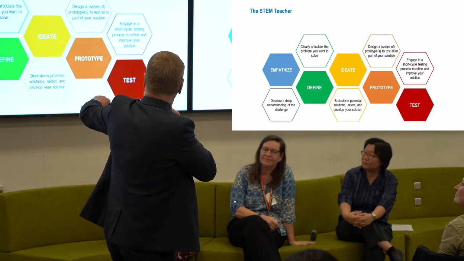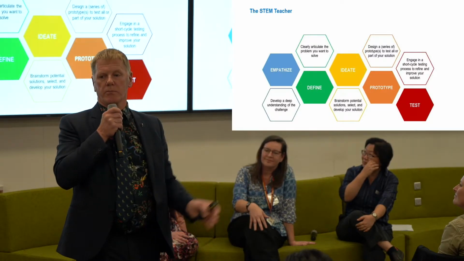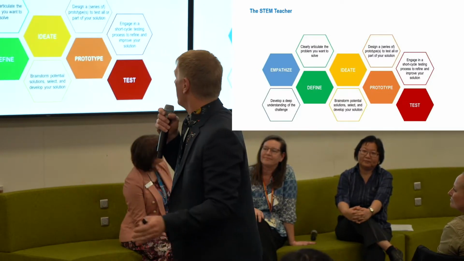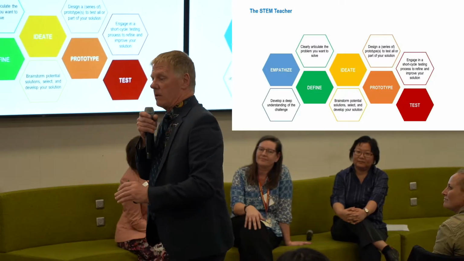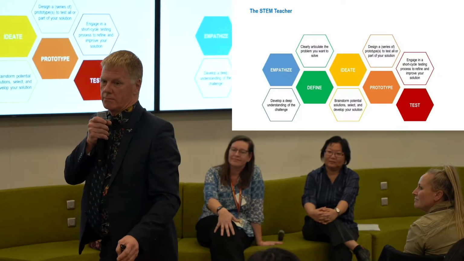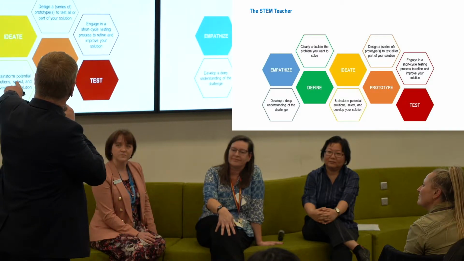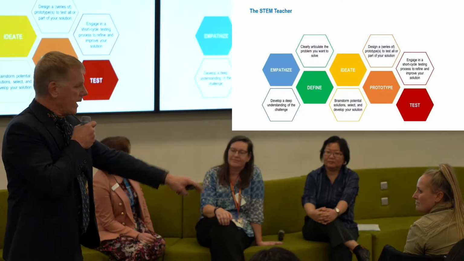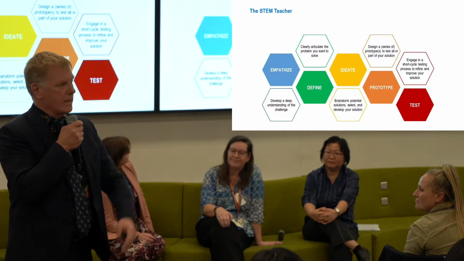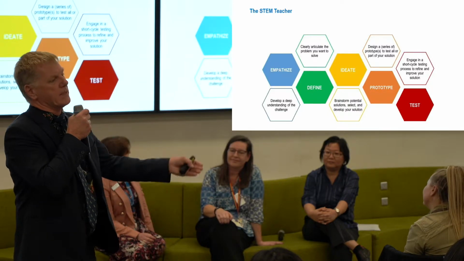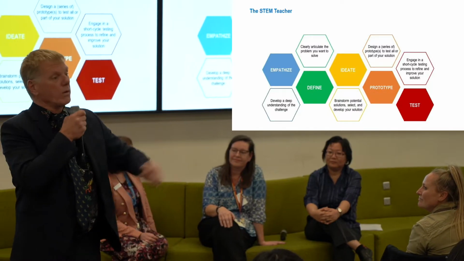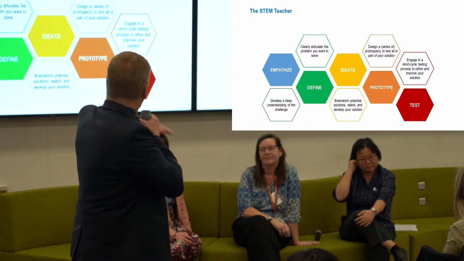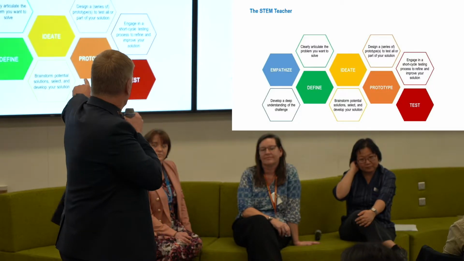Within empathise, you develop an understanding of what you're looking at. So with this particular problem, as I've gone around the tables, I've said, well, what is it you're trying to solve? Do you really know? Most kids, and most engineers for that matter, will try and jump to the solution straight away. But is that really what you're trying to solve? So within empathise, you would go around and ask everyone. You would ask the gardens, you would ask the public, you would ask the visitors, you'd ask the CFA. All of their ideas on what it is that you're trying to solve. Then after you gather that data, you then go and define exactly the problem you're trying to solve.